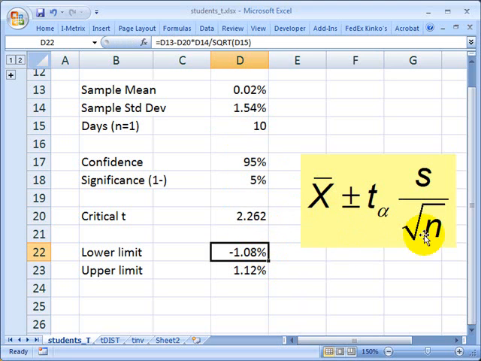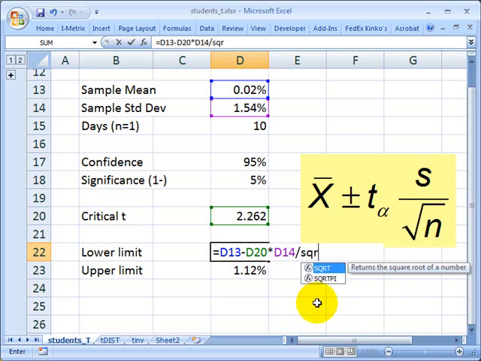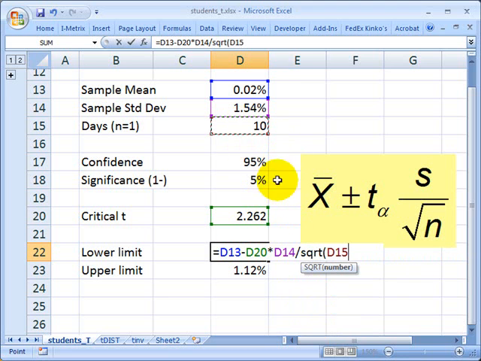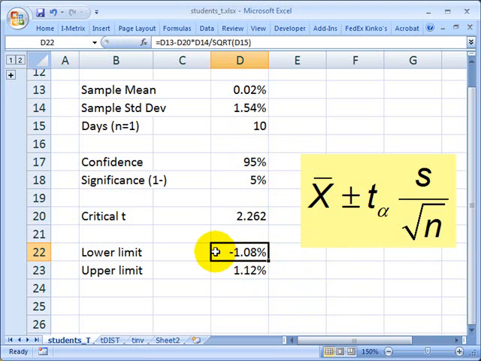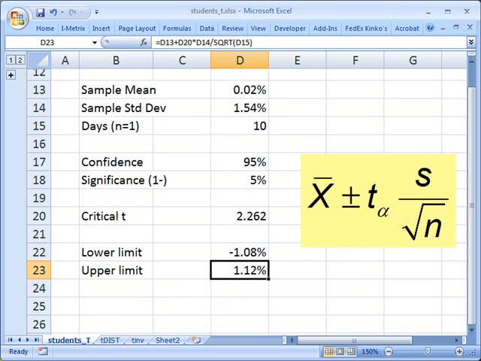And then I can apply this formula to create a lower limit and an upper limit such that the lower limit is the sample mean minus my critical T multiplied by the sample standard deviation, that's right here, divided by the square root of the number of observations, that's 10. Close parens. And I get the lower limit of negative 1.08%. And I do the same formula here for the upper limit. The only difference is I add instead of subtract. So that's me doing this operand right here. I close, and I have here my confidence interval.